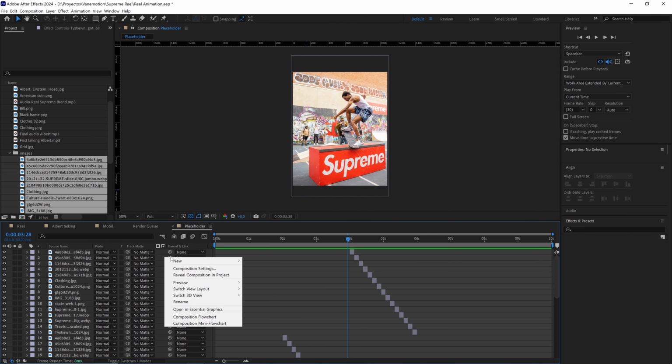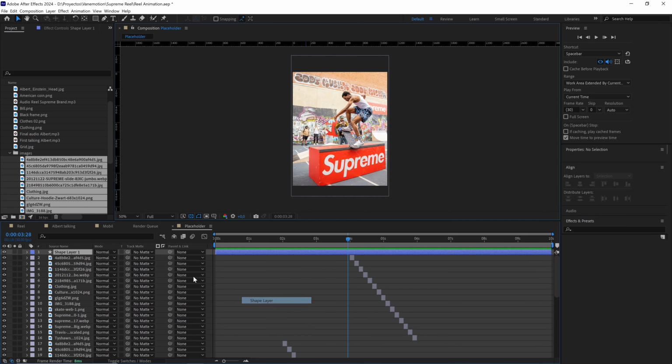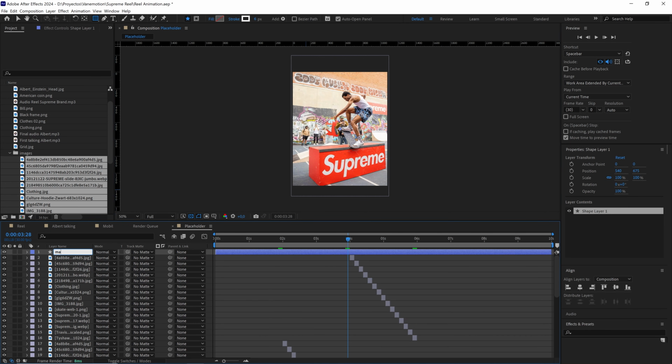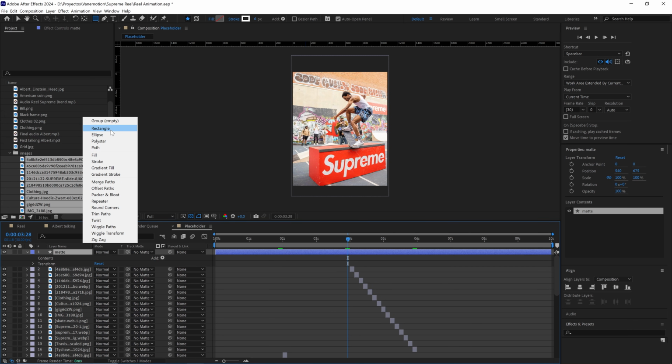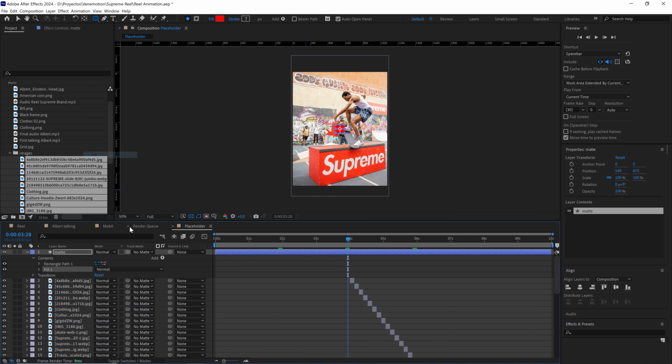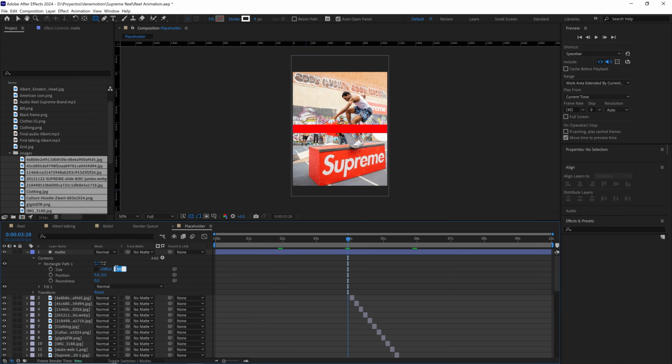Okay, perfect. Right-click and create a new layer called Matte. Add a rectangle and a fill to it. Here, deactivate this chain to adjust the values separately. Give it the same dimensions as the composition, 1080 by 1350.